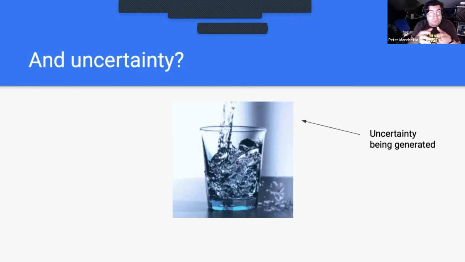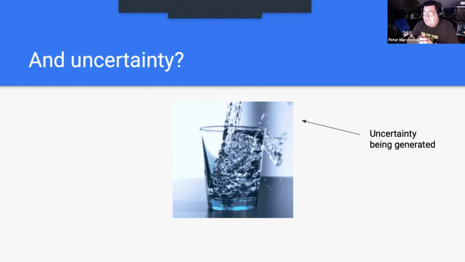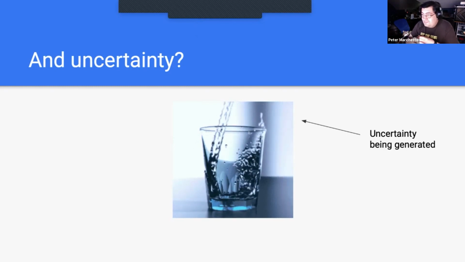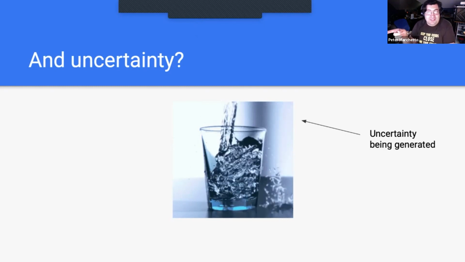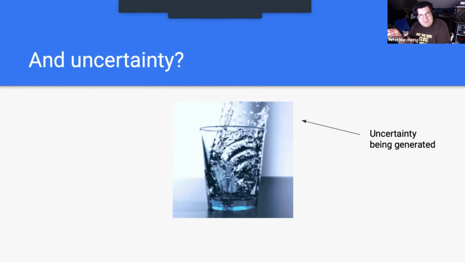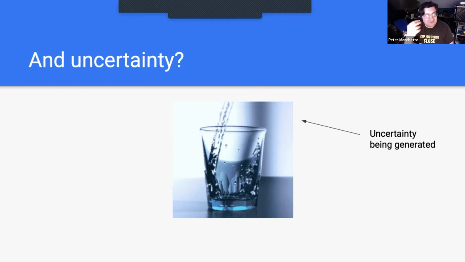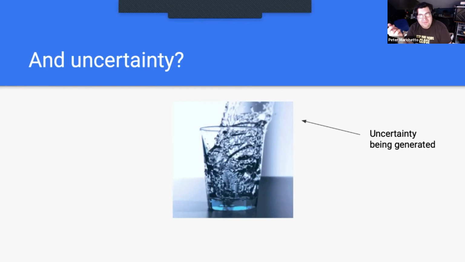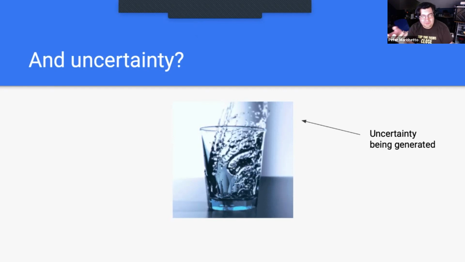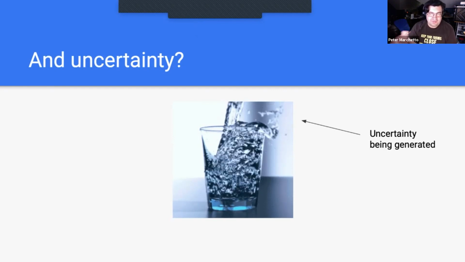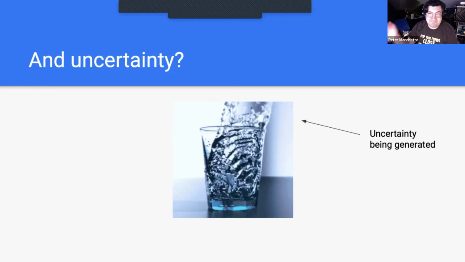So as you go through your signal chain, and as it gets longer and as you get more lossy, you generate uncertainty. Now, if I take a certain amount of water and pour it into a glass, look, uncertainty is being generated. That is no longer the same amount of water that I meant to pour into that glass. And so every time that some amount of water sticks to the inside of the thing you're pouring from, et cetera, every time that something spills out, you generate more uncertainty. Well, that was supposed to be exactly 231.2 milliliters. Well, sorry, it ain't anymore.